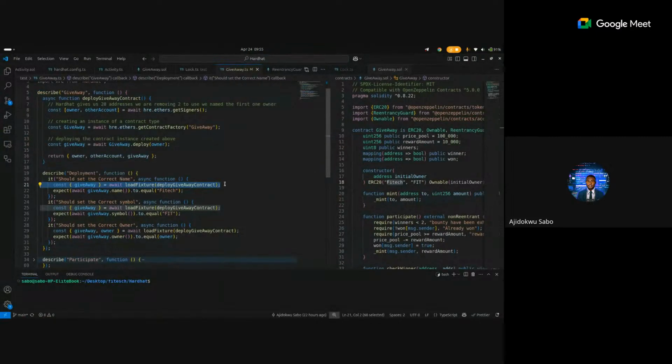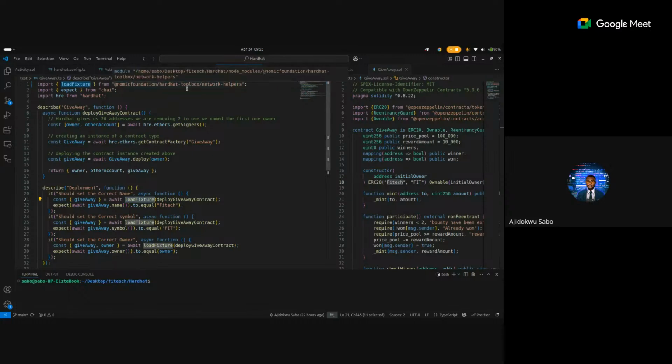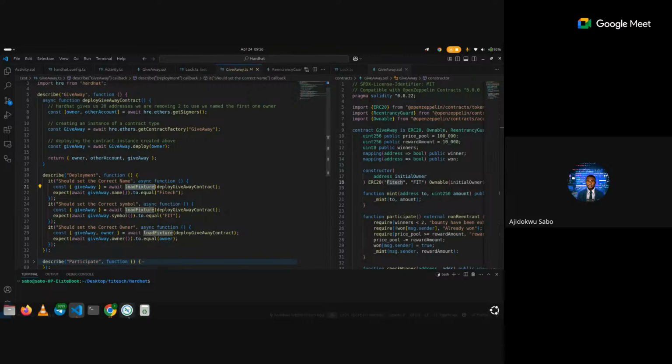So for every test case, this is all we return from the snapshot of the contract deployment: the contract state itself, and 2 signers. So for each test case, we always have to get 1 or more of these variables. So to check for the contract name, I think we just need the contract itself. So we call the contract using the load fixture. We load the contract. This is the contract here. We're loading it using this. We imported this from the Nomic Foundation Hardhat toolbox. So this is a method that helps us to load. Are we together? Someone say something for together.